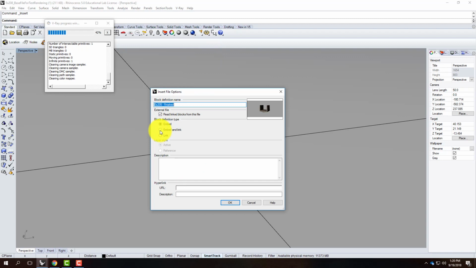We can also embed them and link them. The link allows us to make reference changes and updates to our work afterward, or we can just link them. I'm a big fan of just linking them. The key here is that you can't lose the file that you're bringing in. So in this case, the bridge, I can't delete it. I have to make sure it's there.